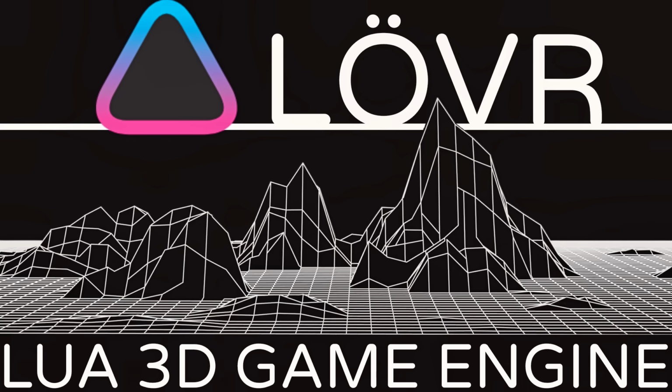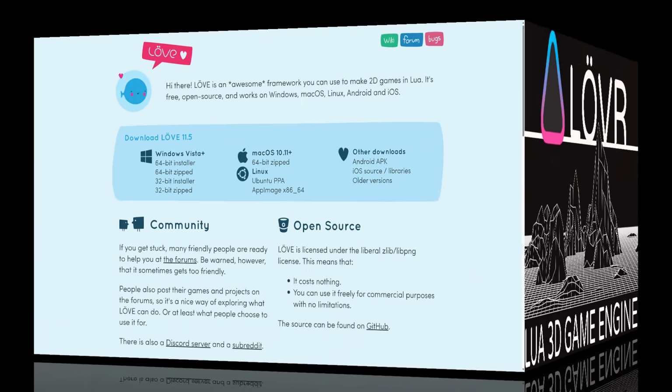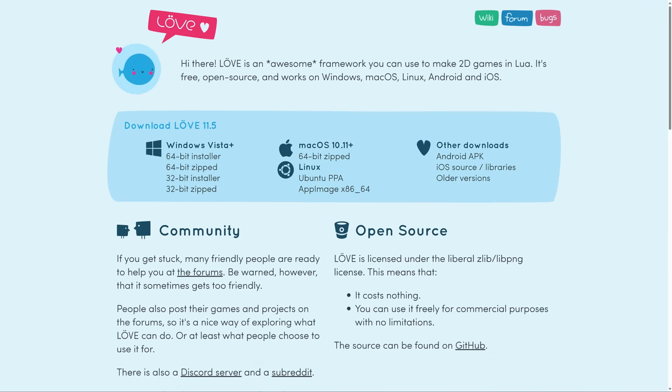Hello, ladies and gentlemen, it's Mike here at Game from Scratch, and when McCartney and Lennon wrote All You Need Is Love, they obviously did not have 3D in mind. All right, terrible pun aside, LÖVE, you ever heard of it? Well, it is a framework for creating 2D games using the Lua programming language.